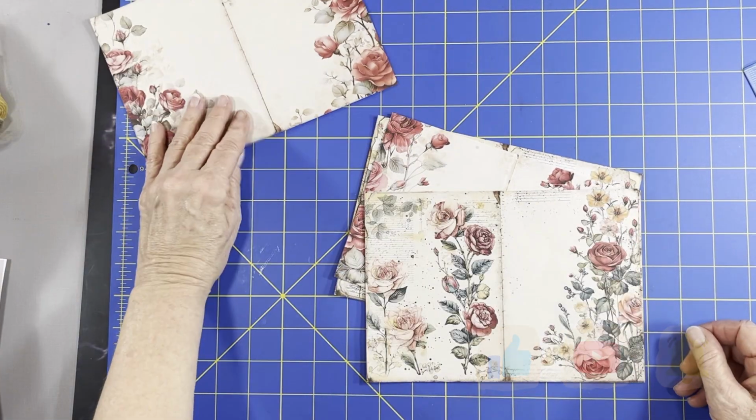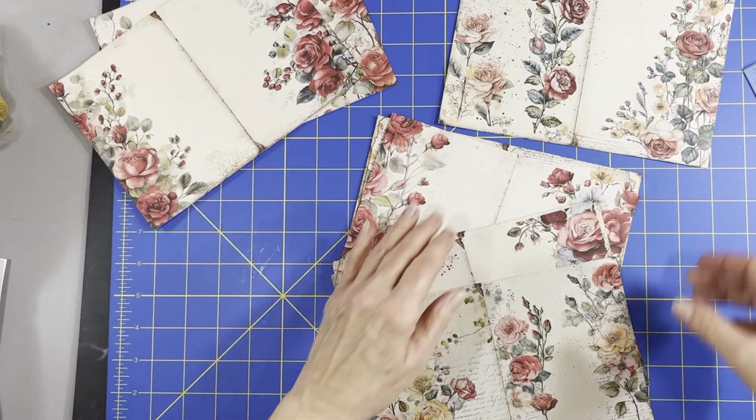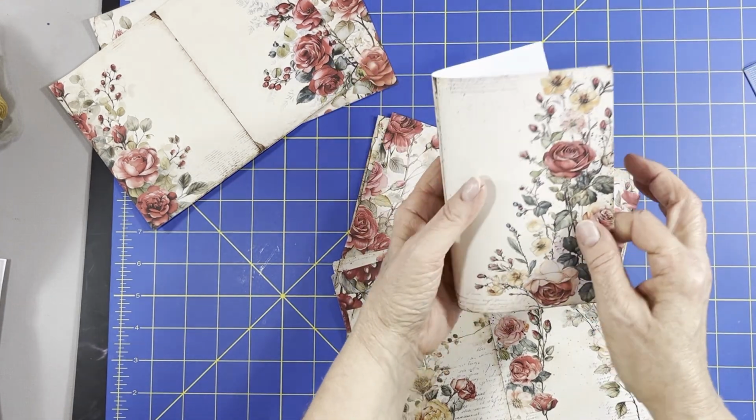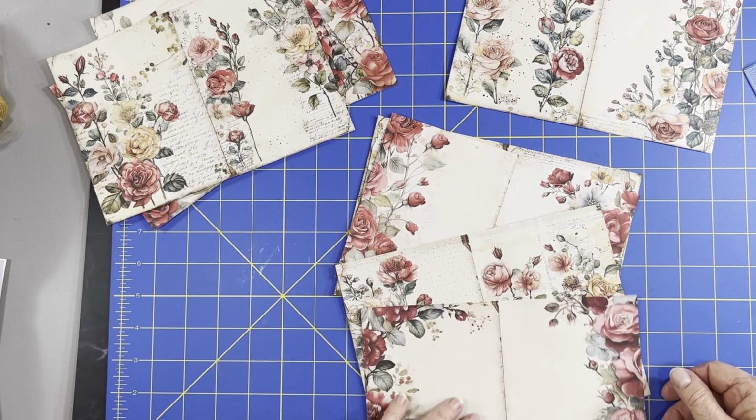And it can be really anything. This one's kind of pretty. I might use that one. I like that, so this will be the front, and then this will be the back. And I'll give you the measurements in a minute. I think I like that one though.